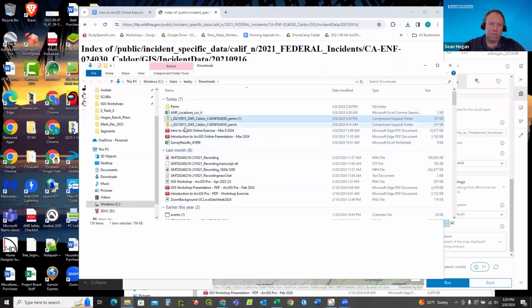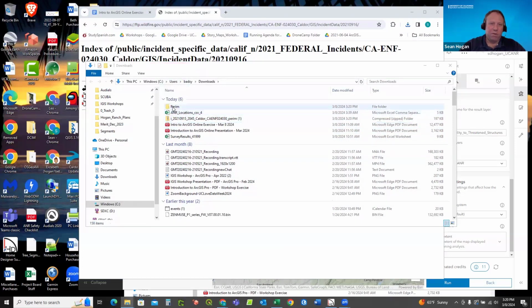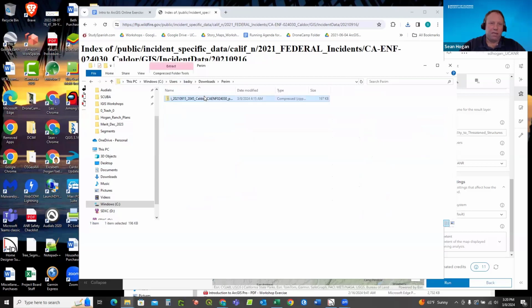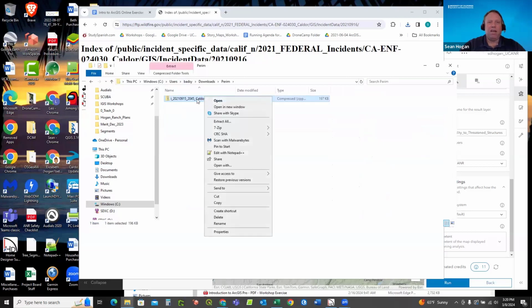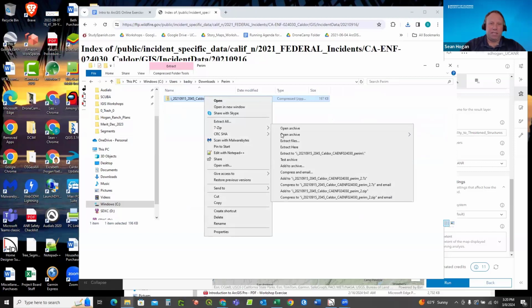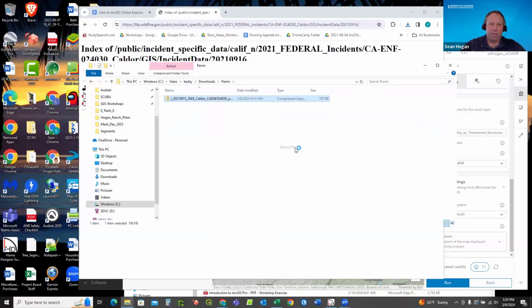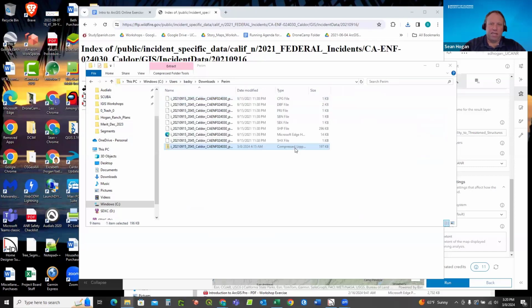I'm going to move that perimeter file. So I already have it in here once from earlier. I'm going to move it in again. And inside of there, if I unzip this, you don't have to do this, but I will. I'm going to unzip it right here. Extract here. What you'll see is that this is a shapefile with all these peripheral files.